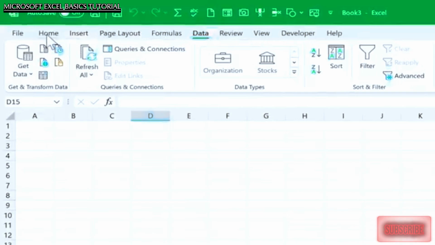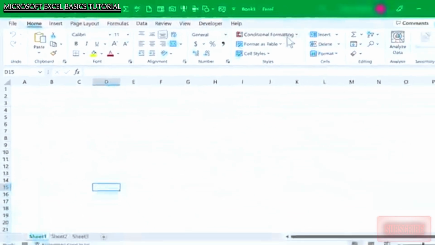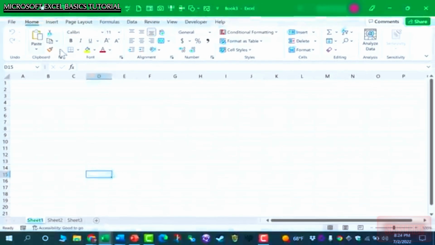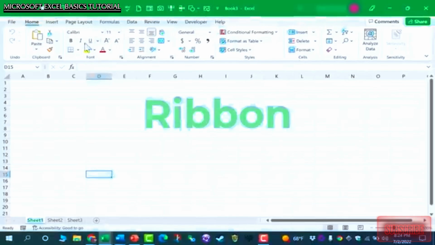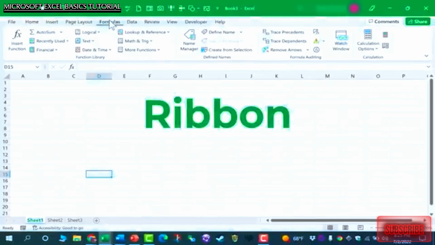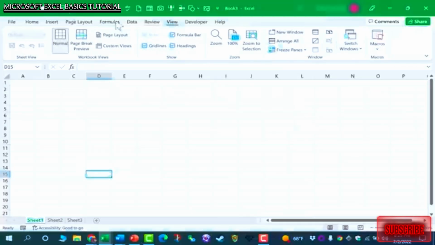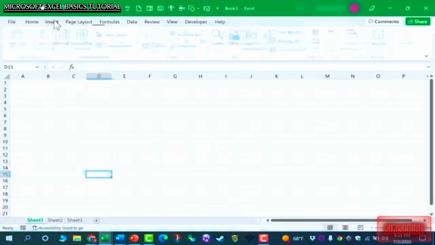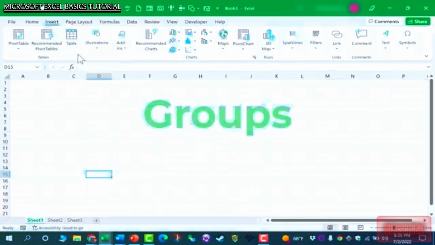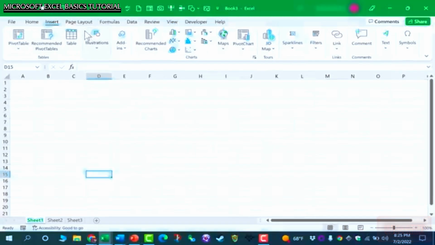Whenever you click a tab, the tool buttons that you have here below change, and this part of the layout is called the ribbon. So if I click the Formulas tab, I get the Formulas ribbon. If I click the View tab, the ribbon completely changes. Now I have the View ribbon. And each ribbon is divided up into groups. You can see the groups are separated by lines. So I have a Charts group, I have a Tours group, a Comments group, a Tables group, etc.